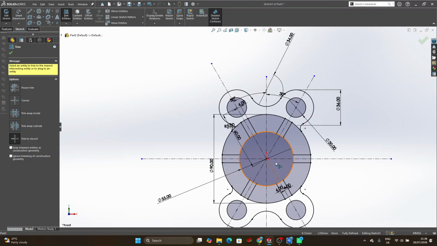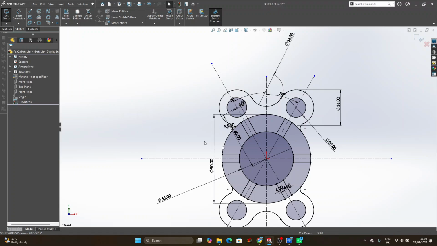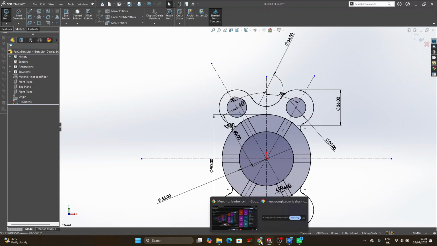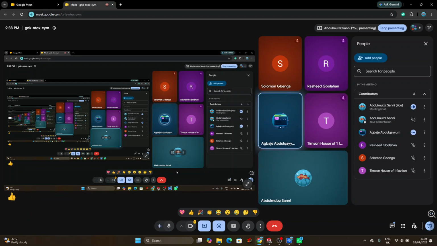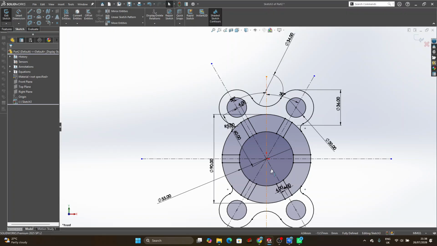Is there a part you guys don't understand so I can explain it again? You should have told me if you don't understand anything as I'm doing the sketch, you should have asked, or if you understand how I did the sketch. Okay, let me go back to the sketch. Okay, what do you want to ask?